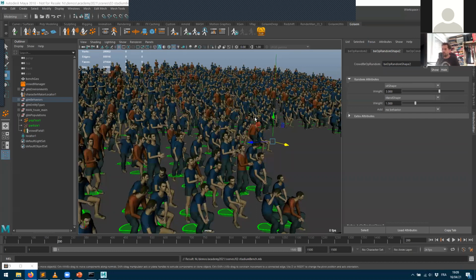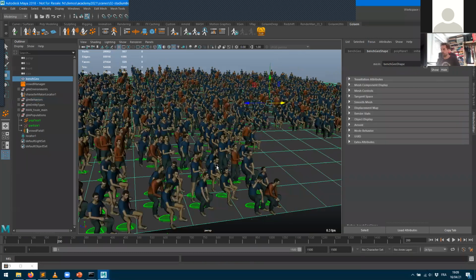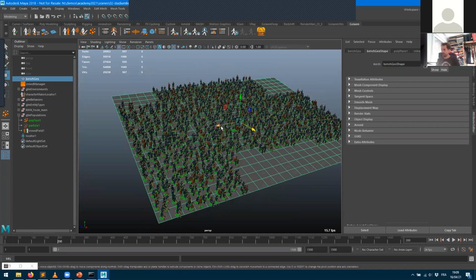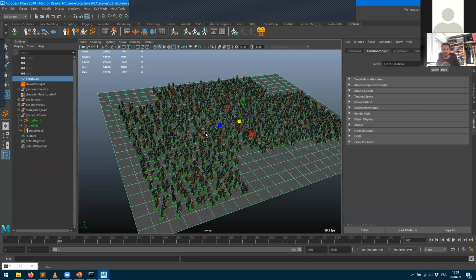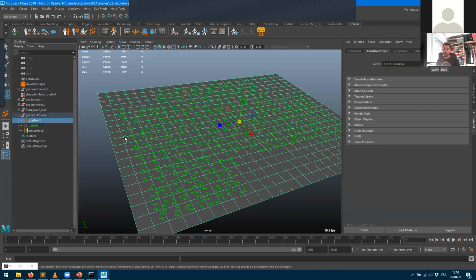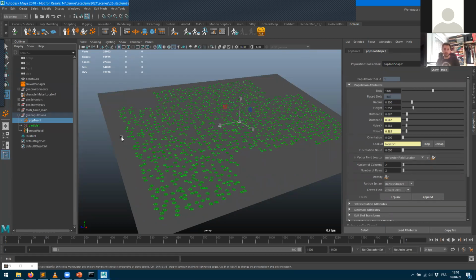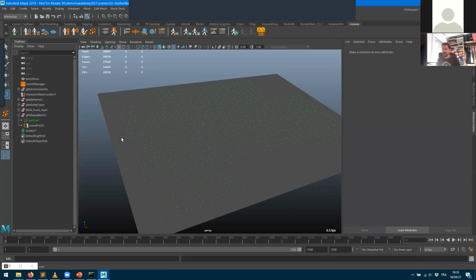So with the approach we're having here, the design and the layout is not really important. The way the characters are placed is not important because we're going to re-snap the characters afterwards. But let's say maybe you change your geometry and you want to start again. Maybe the geometry is bigger, so let's scale that a bit. And obviously here, the characters are not aligned anymore because the pop tool only uses the selection once. So usually what I'll do is delete the previous pop tool, or I just ignore it, or I just hide it. So let's delete it. I can stick with the previous particles, no problem with that.